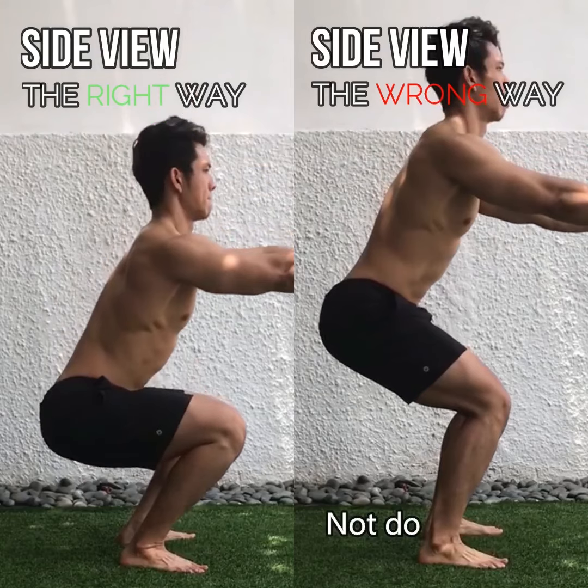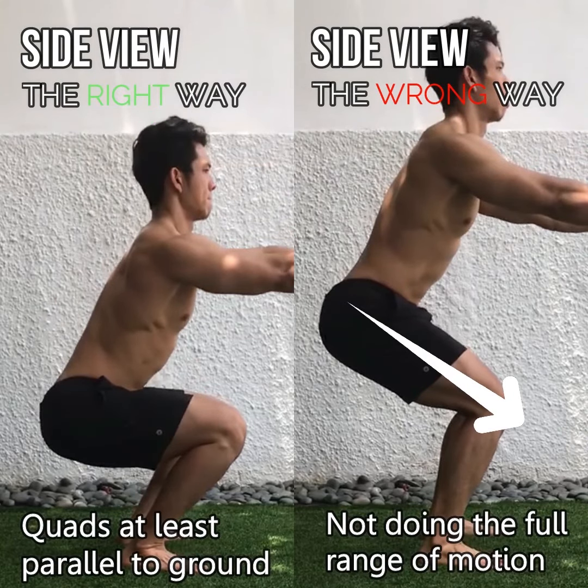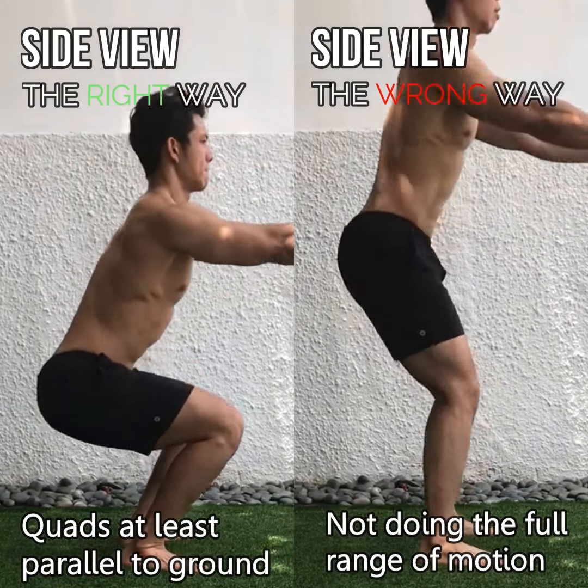Not doing the full range of motion will not effectively engage your glutes. Squat down to at least parallel to the ground. This will allow you to engage your glutes more.